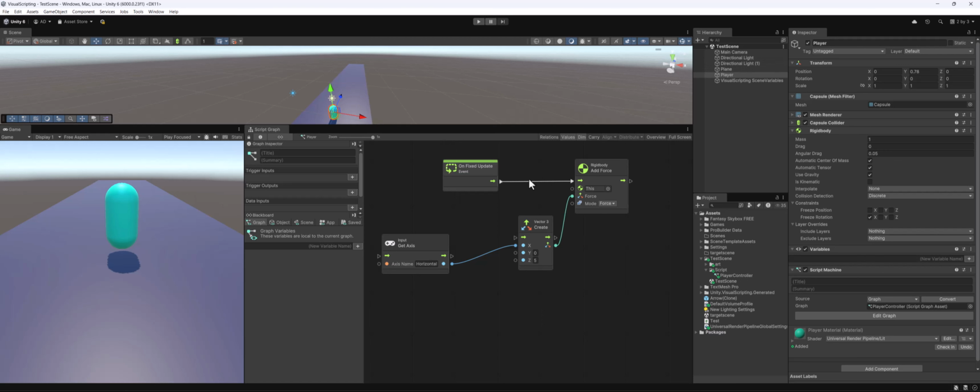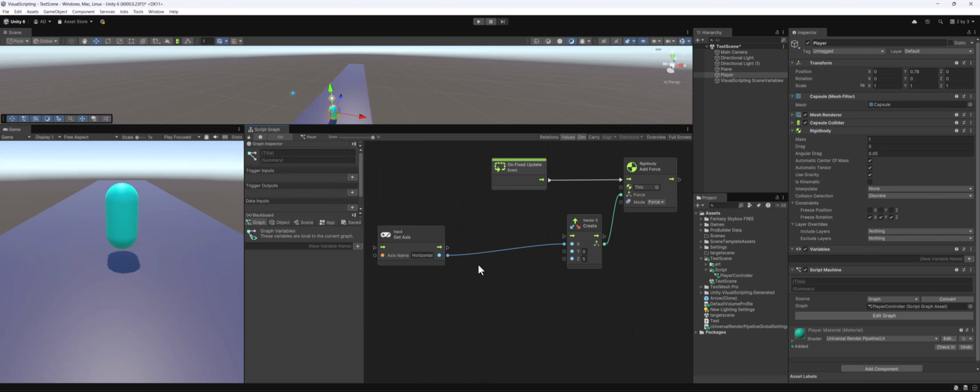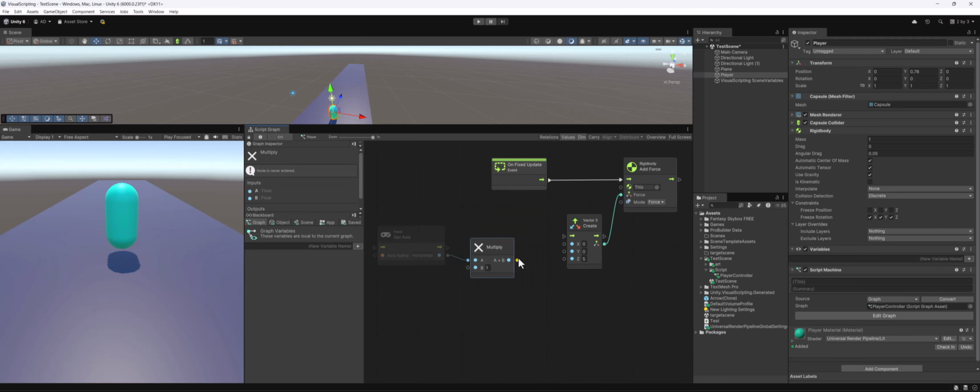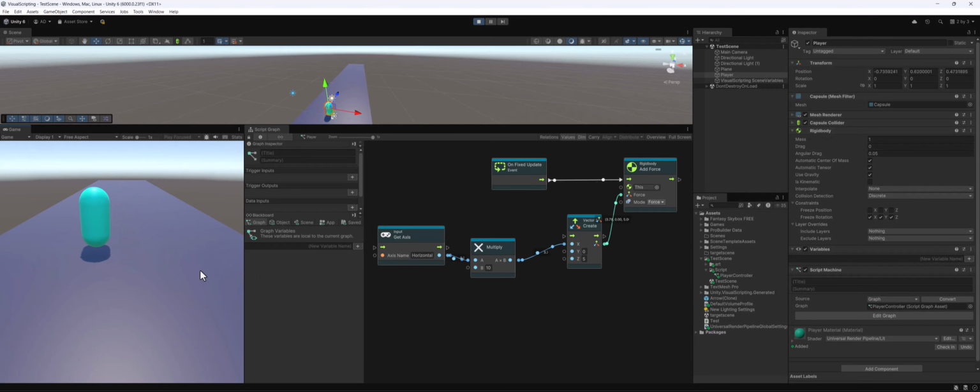So let's actually lock the y-axis too so it doesn't lean on our player for that rotation. I'm really just freezing. Now actually we can freeze the Z too because we're not going to be turning. In order to adjust this, I can drag this out, and I'm just going to type MUL for multiply, and I'll add a multiply node, and I'll connect this here. Let's do multiply here, and I think it's this one, Math and Scalar, yeah. And now if I connect this to X and I make this something like 10, and I save this, and I press play, we should be able to move left and right, and it's kind of sliding.